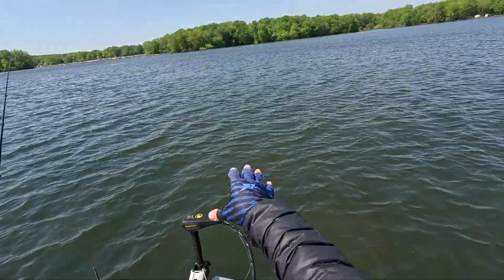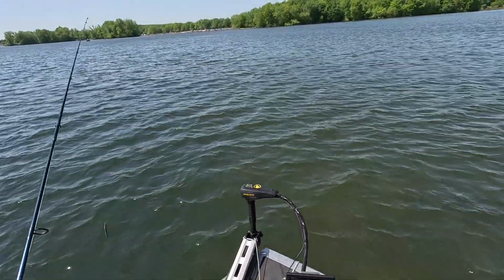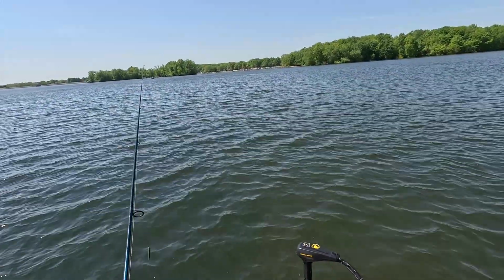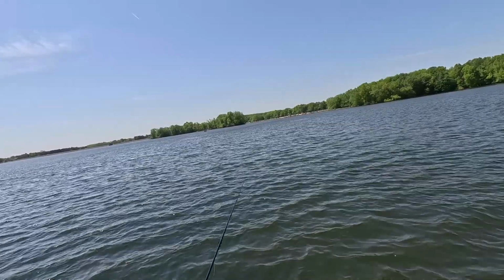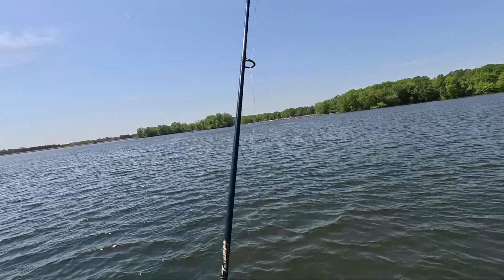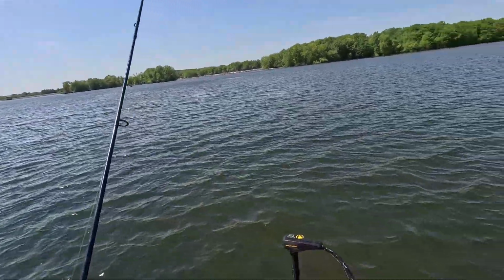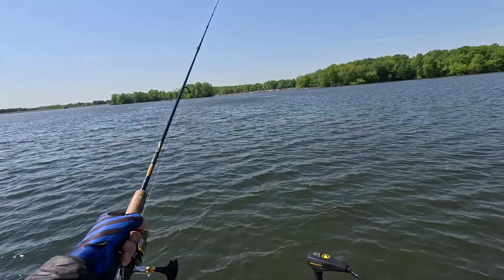Alright, you can see the weeds from last year that are right there, and this is the open area where they're not. So I'm going to cast along this edge between the dark water and last year's weedy water. Just give this area a couple months. These new weeds are going to fill up this whole area. Try to cast on the old weed edge.